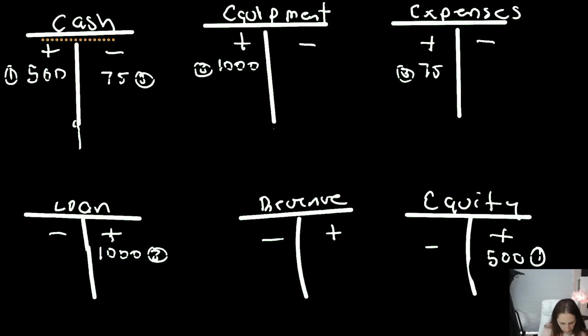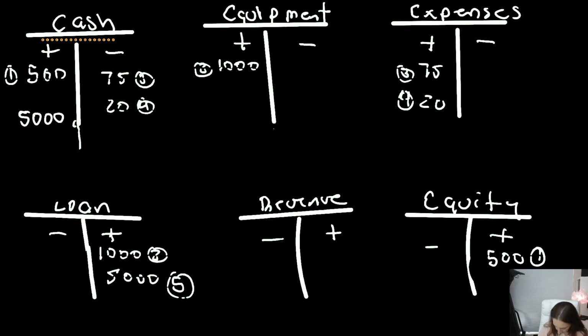You now have to pay for hosting to host your website, which will cost you $20. So your expenses go up, number 4, for $20, and your cash goes down for $20. You take out a $5,000 loan to help you grow your business. Number 5, a $5,000 increase in your loan and your cash goes up by $5,000. You now finally earn ad revenue of $20. So number 6 will be your $20 go up in revenue and your cash goes up by $20.